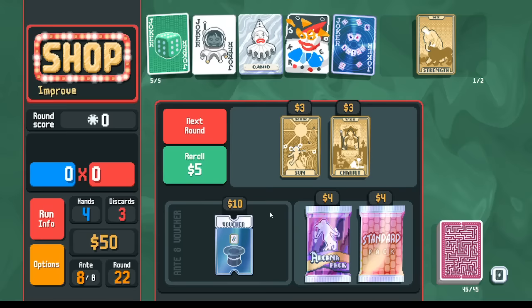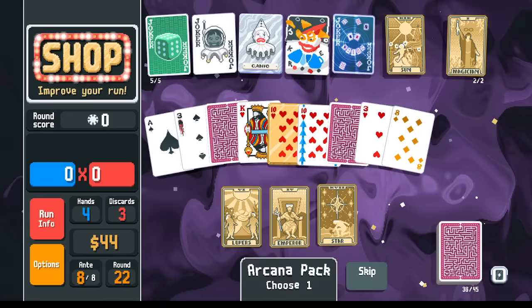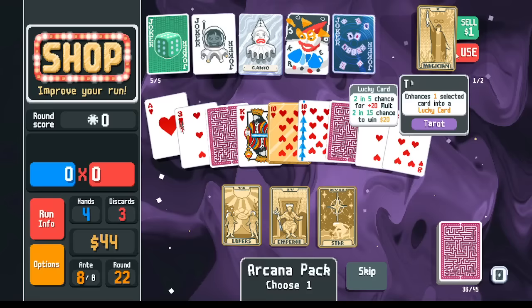Another sun card. Yes. Another steel card. Also, yes. Let's go Arcana pack first because of hallucination here. We go lucky. How about ace, 3, 8 of hearts. And let's make a lucky ace. I'm feeling lucky ace. And emperor.